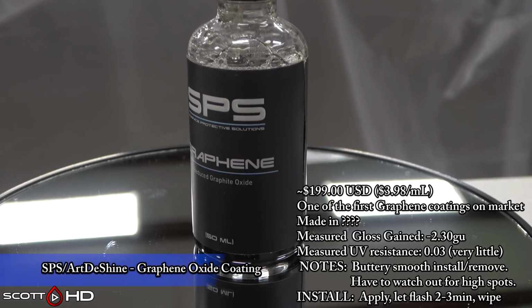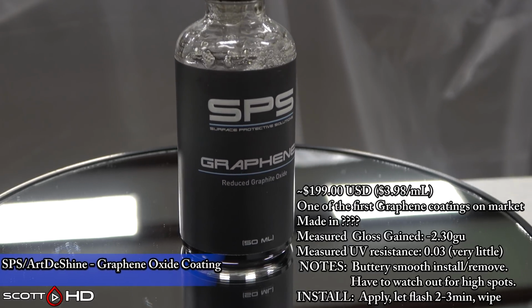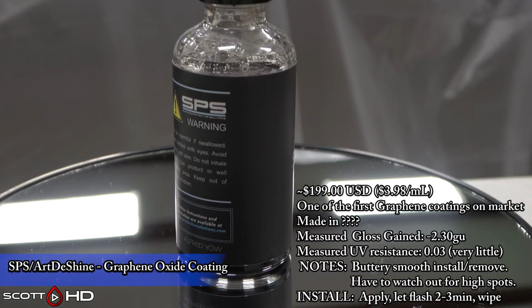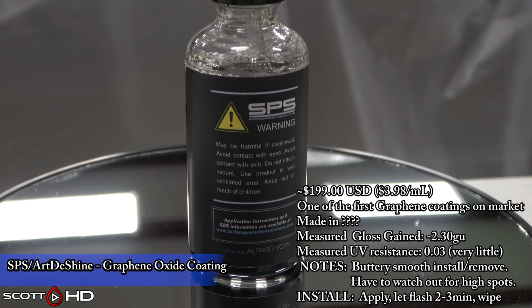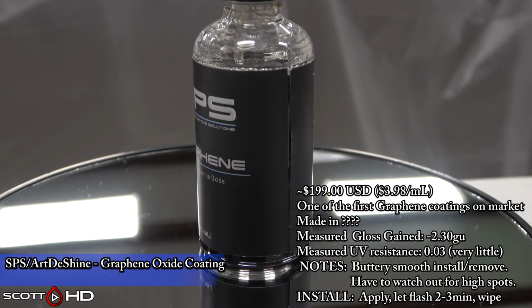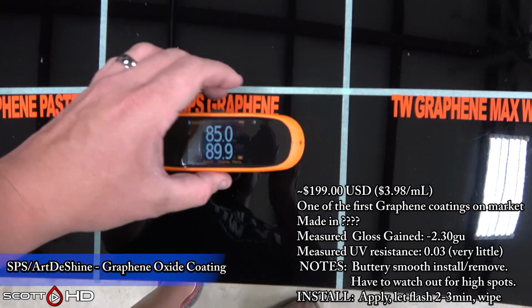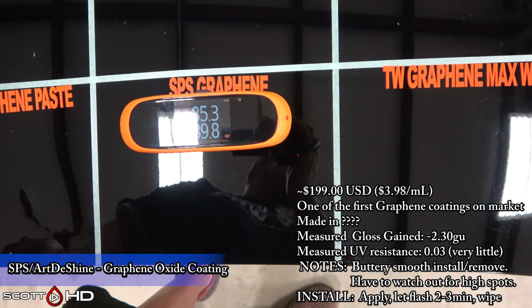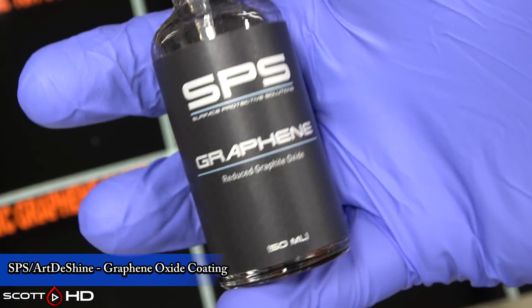So here's SPS Graphene Surface Protective Solutions made by ArtDeShine, Alfred Yao. And I don't know if it's made in Canada or in Asia. I really can't get a straight answer out of anybody. It did lose quite a bit of gloss, 2.3 gloss units. So again, more or less than 2 is substantial. So it did lose some gloss.